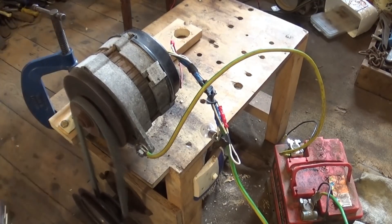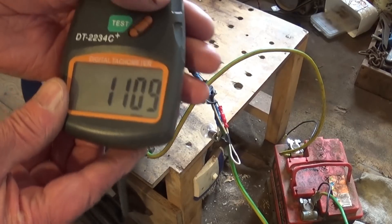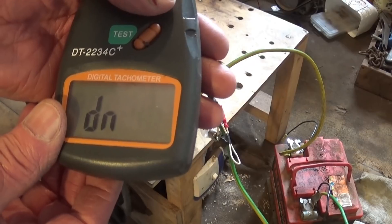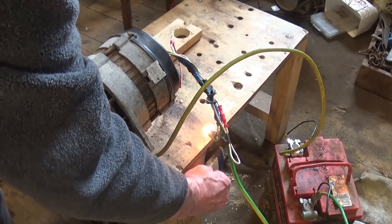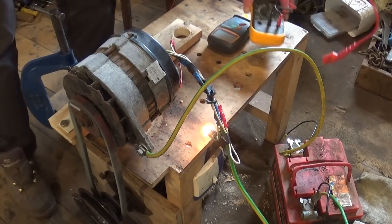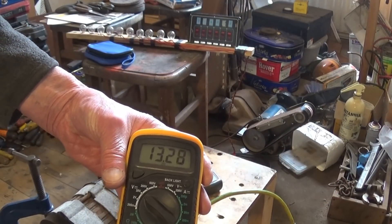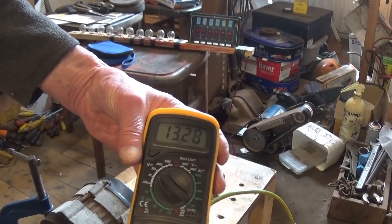I put the tape on and I've got the rev counter just to try it. You can see that — that's a high speed, and that's a low speed. So you know it works. Luckily we can start and stop this easily. The next thing I need to do is show you it charging. So I've got to put my multimeter on — I'm trying not to pull the clips off. You can see it — it's charging. Not 13.8 but 13.283, say 13.3. So it is charging.